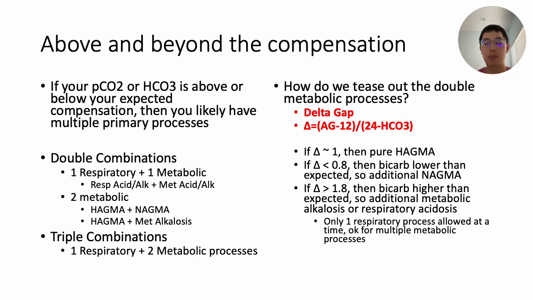Usually, the offset between anion gap and bicarbonate is in a 1-to-1 ratio, meaning that the delta gap calculation should usually yield a ratio close to 1. If our bicarbonate is lower than expected, then this will widen the denominator spread and decrease the delta gap, leading to a ratio less than 0.8. In this case, we can say that there is an additional non-gap acidosis that is causing the drop in bicarbonate lower than expected. Conversely, if there's something that's driving the bicarbonate higher than expected, the denominator difference will narrow, leading to a higher delta gap result.